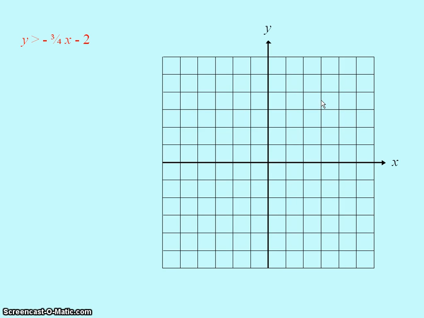Right, next one. We're rolling right now. Okay, -3/4 slope, -2 is the y-intercept. I go down at -2. I use the slope. Now since it's -3/4, it's like saying -3 over +4. So from here I'm going to go down 1, 2, 3, to the right 1, 2, 3, 4.